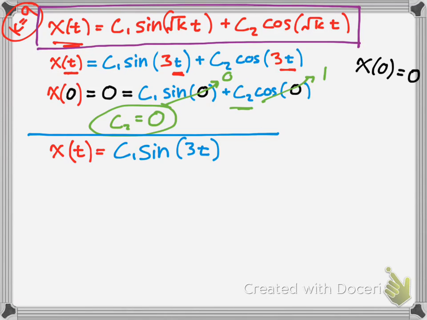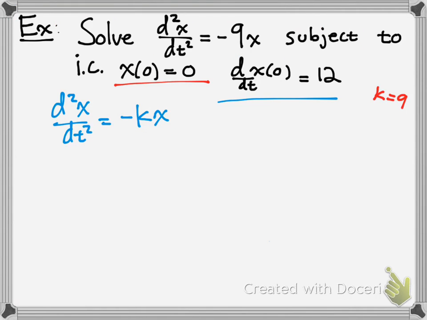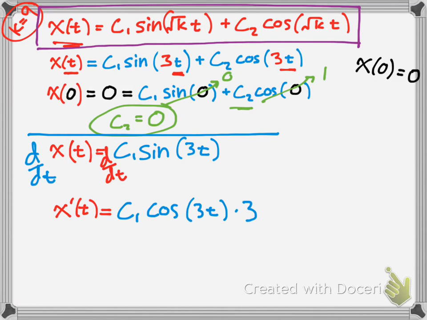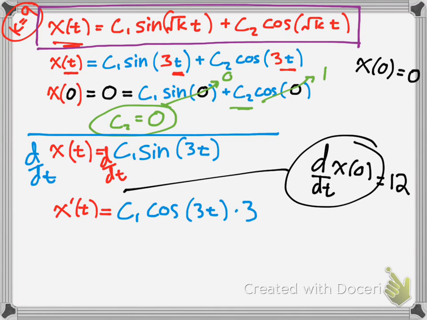Okay? So now that we have that, and if you remember our second initial condition here, we need to find the derivative. So let's take the derivative of this with respect to t, and using the chain rule, you'll get our constant times cosine 3t, and since it's a chain rule, we have to multiply what's on the inside, so times 3. So it's 3 times whatever the constant is times cosine of 3t. So remember, this is the derivative of our original function, which we're trying to figure out. Now remember, our initial condition is 12, right? This is the derivative of x. It's the same thing.